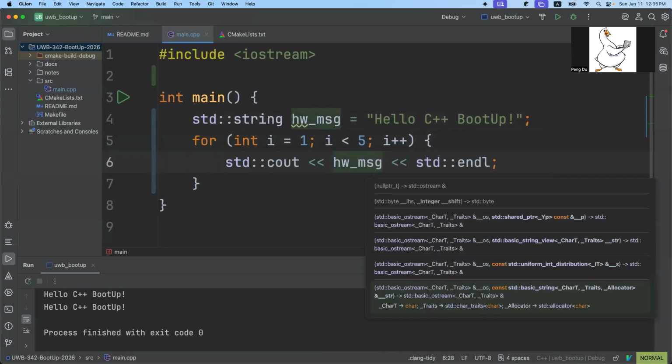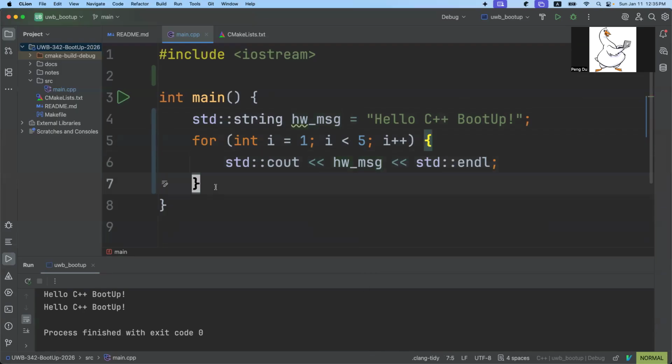I noticed that sometimes in the import statements, like the hashtag include, sometimes they put string. When would I need that? If you see this red, it means it cannot find it. Then you have to include that. This has to do with that quirky thing that C++ on every machine is different. So it depends on what .h file that string comes from. Sometimes on my machine, it seems like it's in the IO stream. If it's not in there for some reason on Linux, let's say, then you have to include the string.